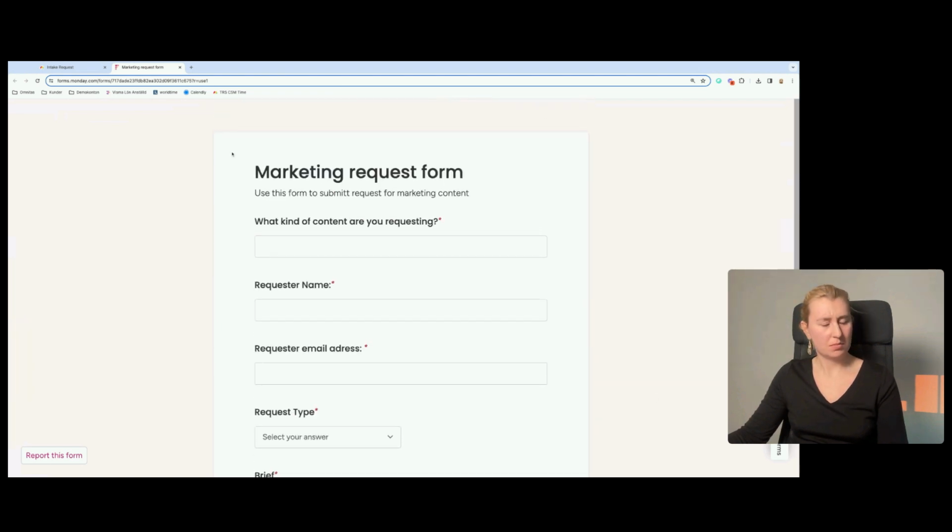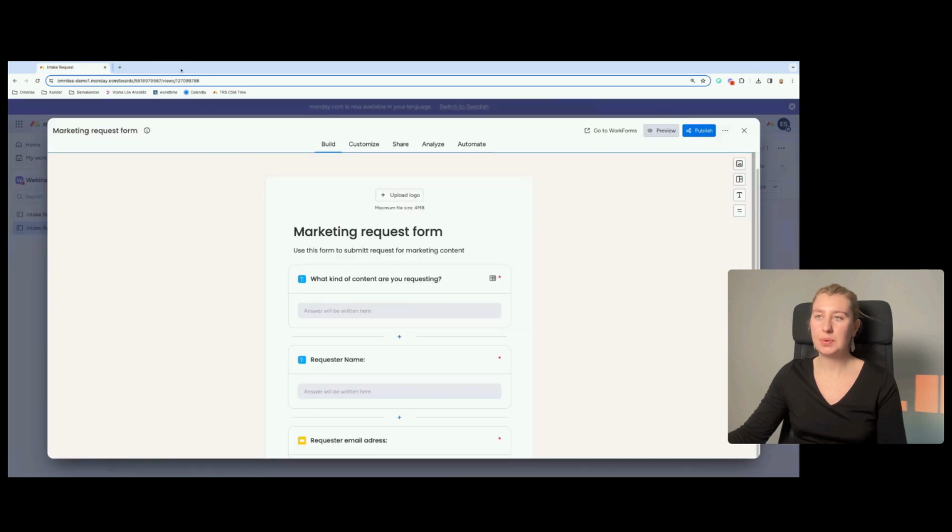This form looks quite boring. It has no branding at all. We have no background and so on. This is something that we can really easily adjust in the Monday forms. So if I close this window and we go back to our request form, at the very top here in the form builder, we have a tab for Customize.